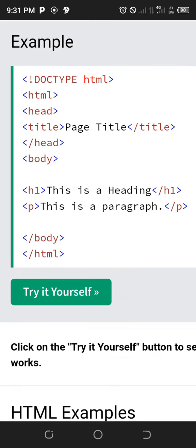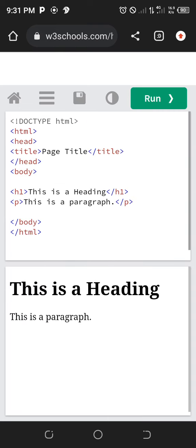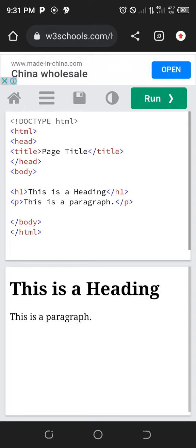That is how you can type in the tags into your Notepad, and we even have this option, Try it yourself. Once you click on Try it yourself, they show you the tags, and after you have put the tags, they show you the outcome. You can see this word saying this is a heading. It was put where you see H1. You open tags of H1, H1 meaning heading 1, and heading 1 means the heading in the biggest font size. That is why it is acting like a big word here and it is bolded.